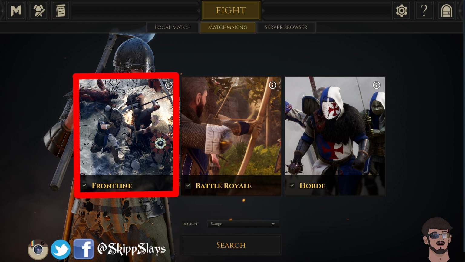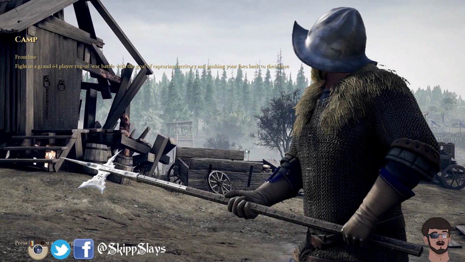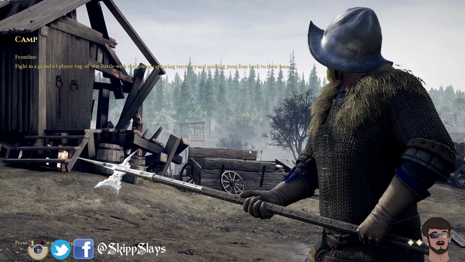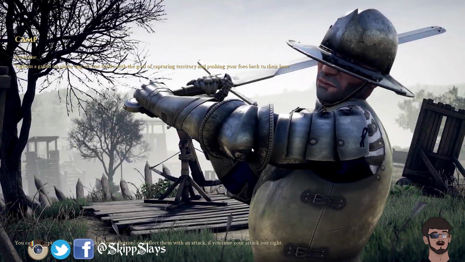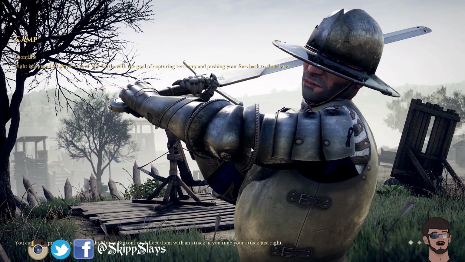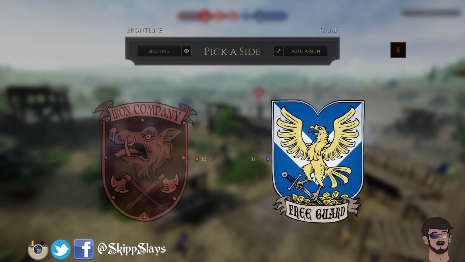Alright, so the first game mode that we're going to move on to is Frontline. Frontline consists of 64-person Team Carnage. The objective is to capture camps and push the enemy back to their keep. If successful, your team is rewarded with siege weaponry to attack the opposing team's keep. Alternatively, you can win the game by depleting the enemy's forces down to 0.